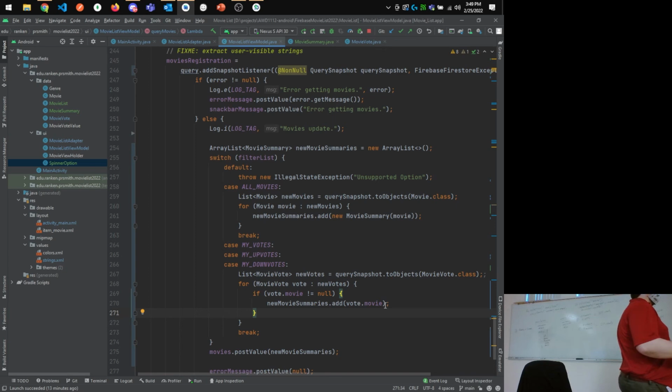Because otherwise there's some potential that if we have older votes, it might not have the nested movie object data. So that guards me against potentially having nulls in the adapter. Cool.